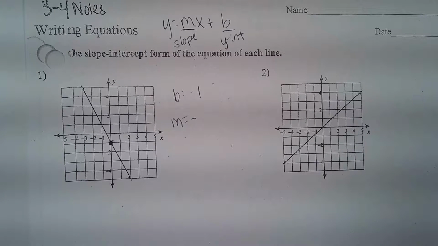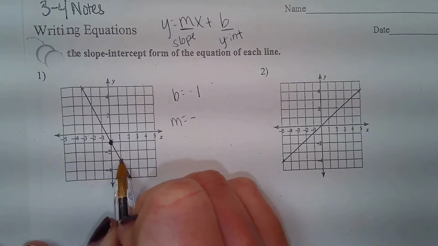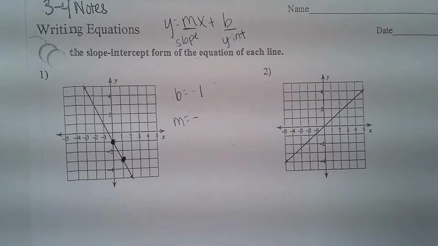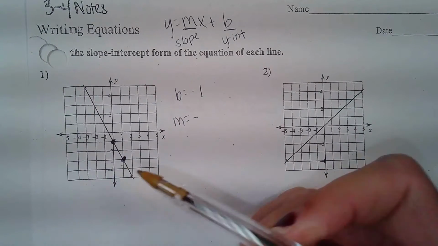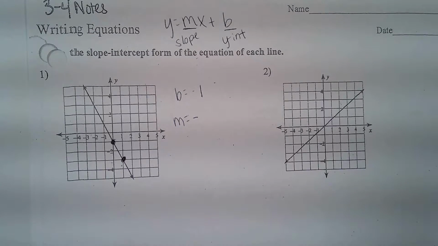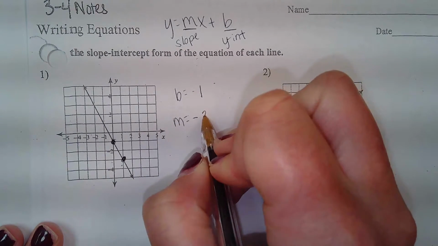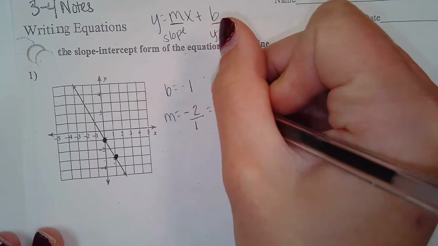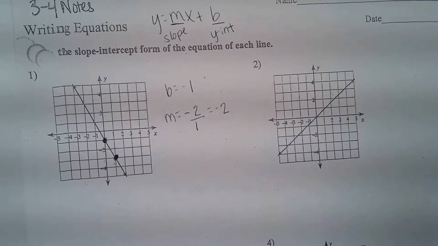Then you have to find two good points. Your y-intercept is already a good point. Where's another good point? Down 2 over 1. I think this is another good point, right? Well, if you got negative 1 and negative 2, that reduces to the same thing, right? If we go down 2 over 1, how do you write that as your slope? Negative 2 over 1, right? And negative 2 over 1 is the same thing as what? Negative 2. Not the same as 1 over 2.